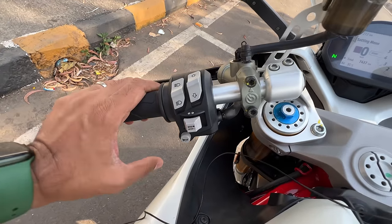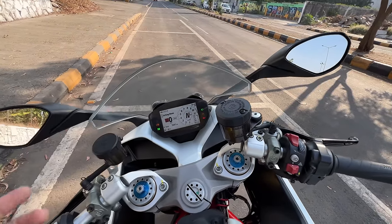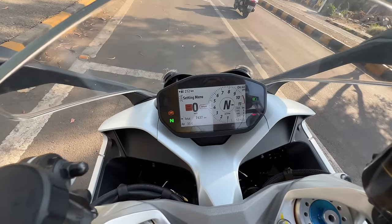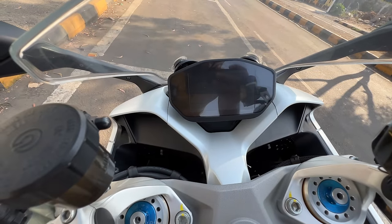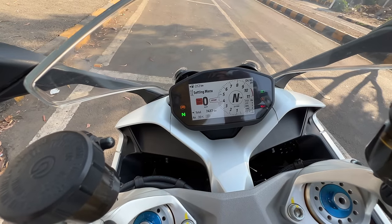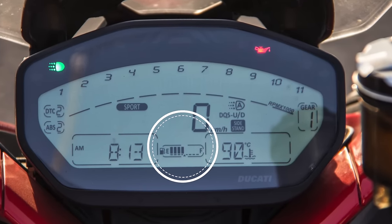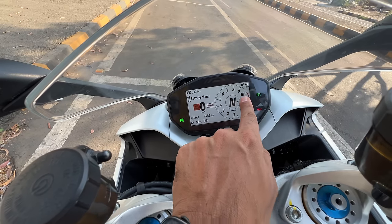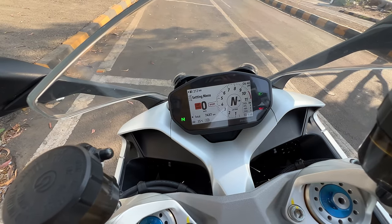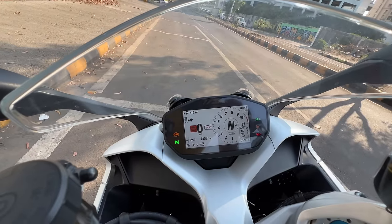On, oh my god, that's really very loud. Mirrors are positioned far ahead, so we'll have to see whether they are useful or not. Looking at the cluster, well, some things have gone missing right now. Says Ducati when you turn on the bike and everything lights up one by one. There was a fuel meter here earlier which has gone, so it has a distance to empty right now. Tachometer tells you the various settings for the various electronics on this motorcycle, and then to browse through you can just, yeah, lap timer, setting menu.